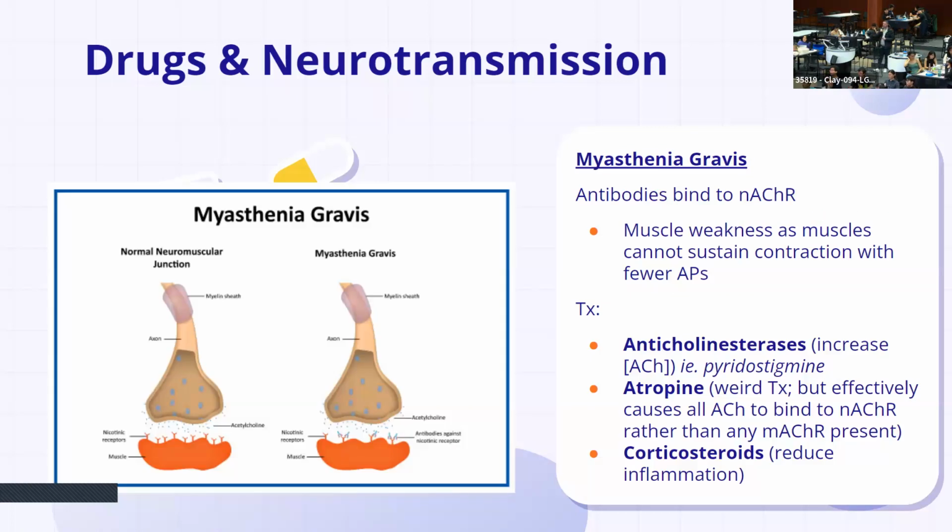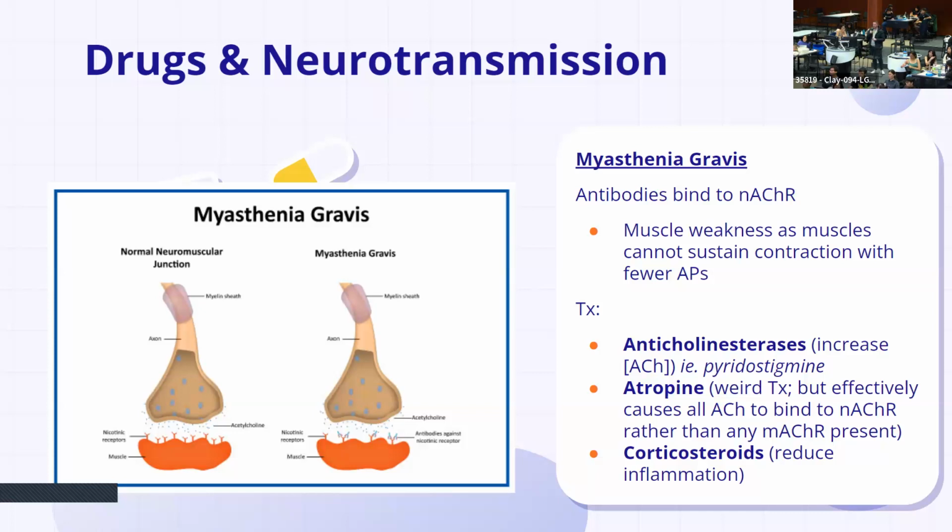Myasthenia gravis is another disease you need to know about. What you need to know is the treatment of it. Just briefly, what it is is antibodies binding to the nicotinic acetylcholine receptor. If you get antibodies binding to that receptor, then obviously it can't work, and you can't get the neuromuscular junction firing. As a result, you are going to get ptosis, which is your eyelid drooping down, and you will get other forms of paralysis that are present.